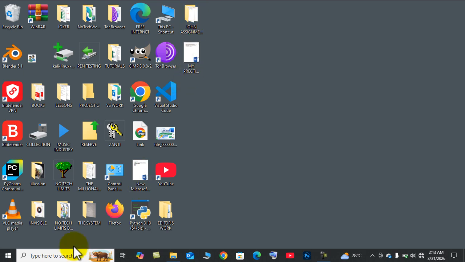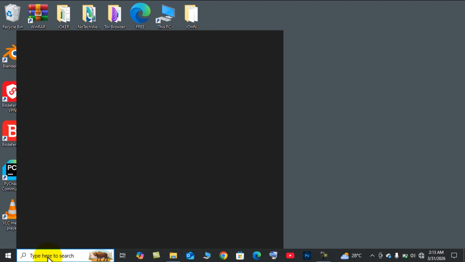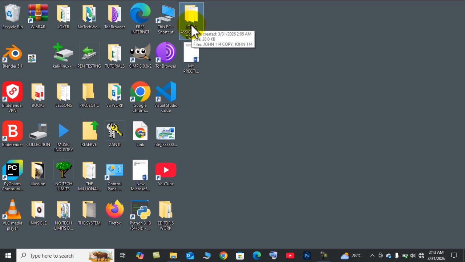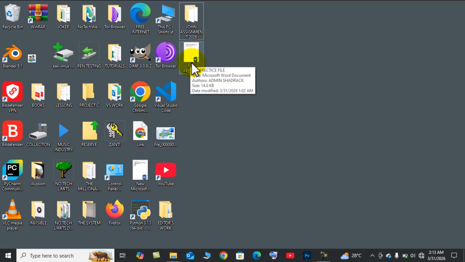Use save as when you use this option of searching for a word in the search bar here, or when you want to save a copy of the existing file and you want to make some changes or updates. Maybe you're using someone's document, you're tired of typing. But also I encourage you to always type, because it increases your what? Typing speed, and that is very, very useful. Maybe you want to use someone's work, but you don't want to interfere with their changes or their edits. You just use save as.